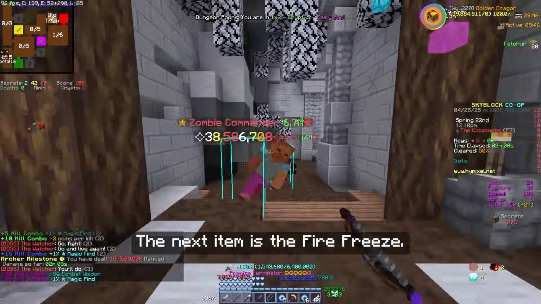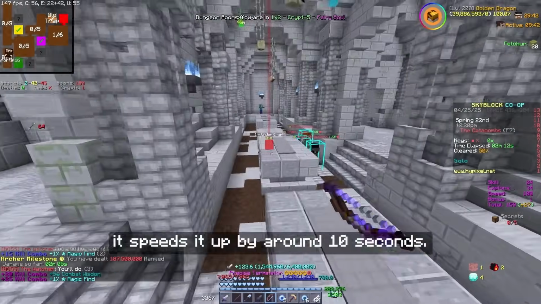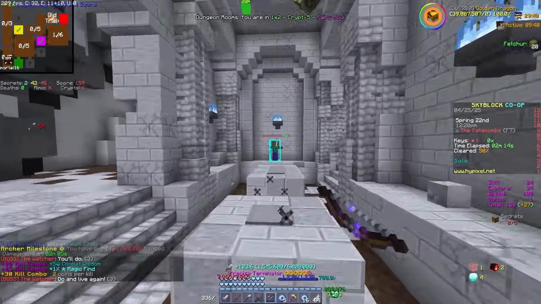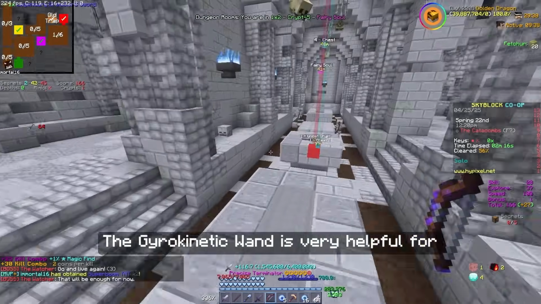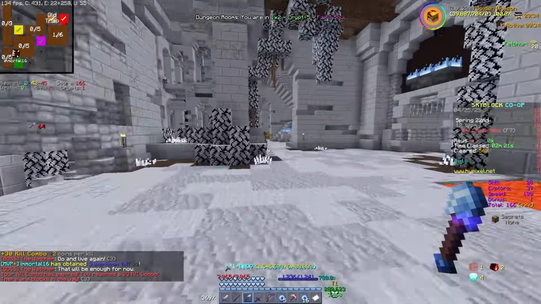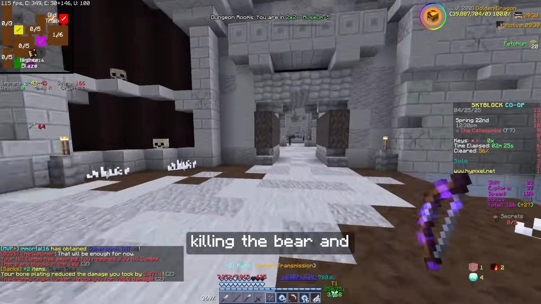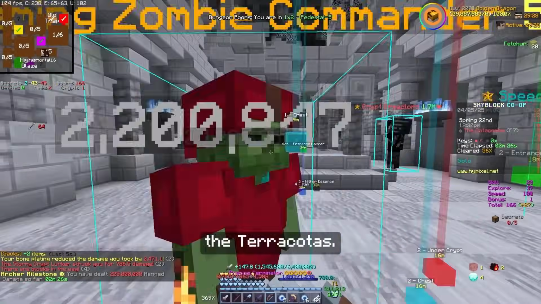The next item is the Fire Freeze. It is very useful for M3 boss fight, and it speeds it up by around 10 seconds. Gyrokinetic Wand is very helpful for dealing with mini bosses and large clusters of mobs. It is especially useful in M4 for quickly killing the bear, and in M6 for dealing with the terracottas.